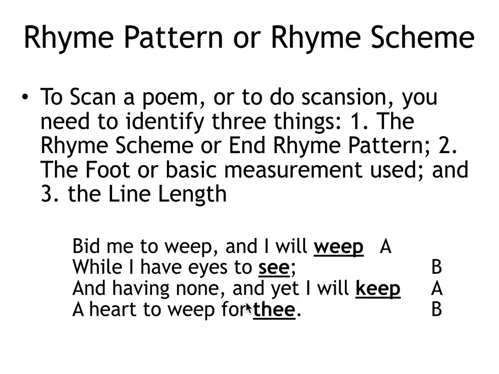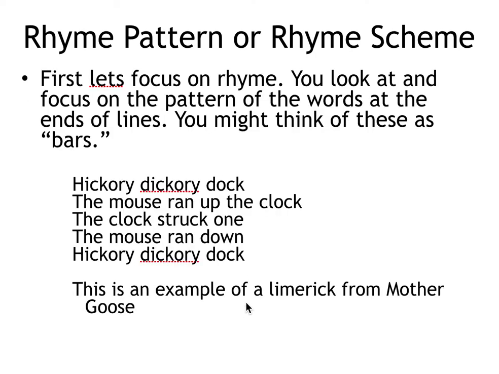Here's another example from Mother Goose's Hickory Dickory Dock. So we look at the last word of each line. Dock and clock, we start off with A, so that would be an A and an A. One does not rhyme with dock or clock, so that would be a B, and so forth, like this. So we come up with this pattern: A, B, but notice that down does not rhyme exactly with one. This is a slant B and then an A in this limerick. So it'd be A, B, slant B, and then A.